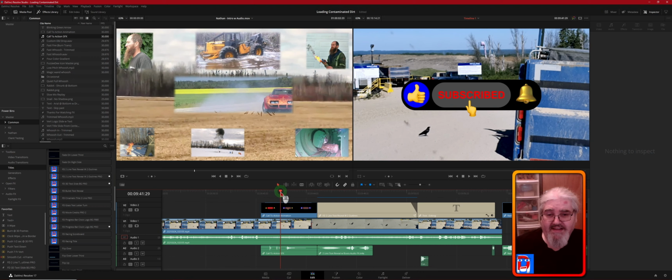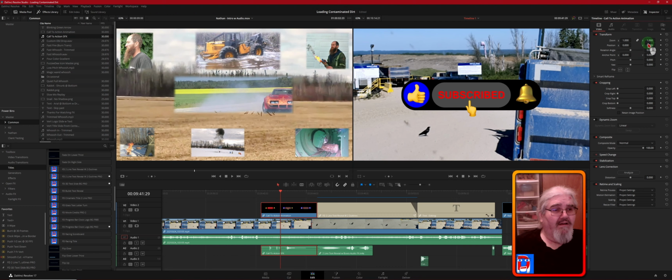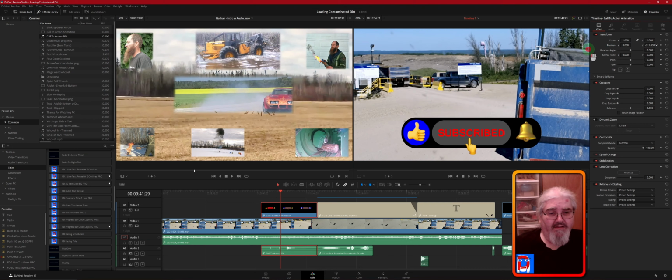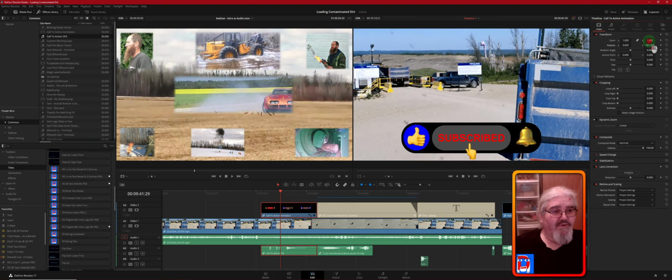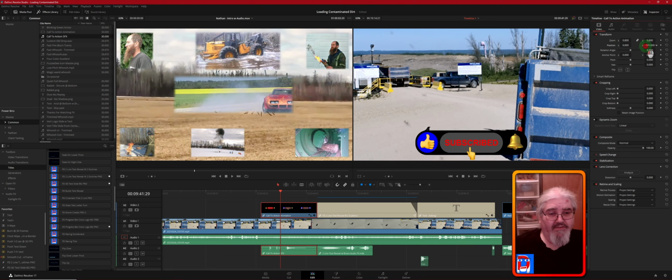So now we can take these two animations, you can actually move them around. So if we click on this one and then go up to video under the inspector there, then I can actually drag this down. If I want to maybe shrink that a little in size, like so, and then just drag it down to where the hand is just above the bottom there.